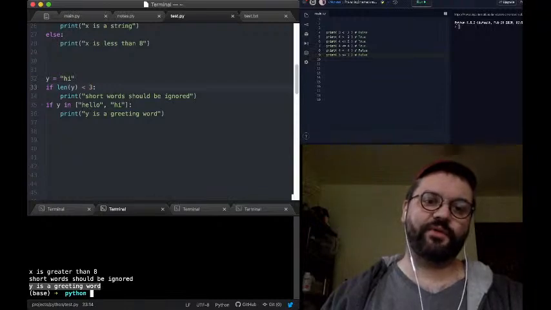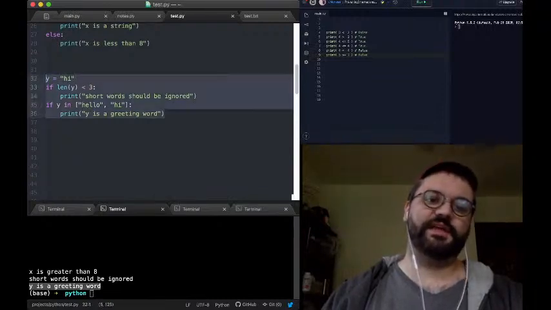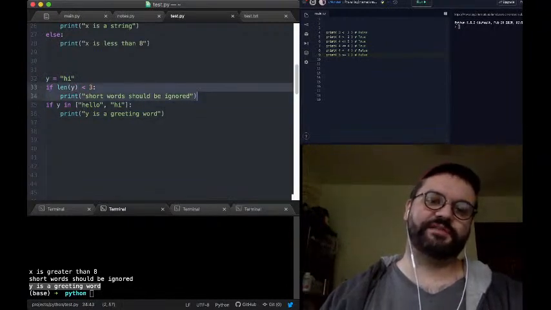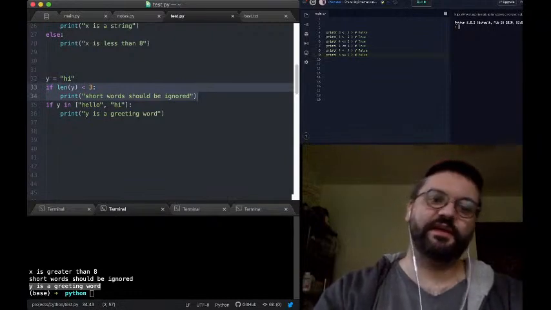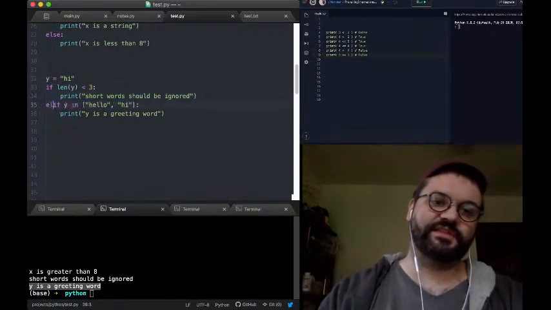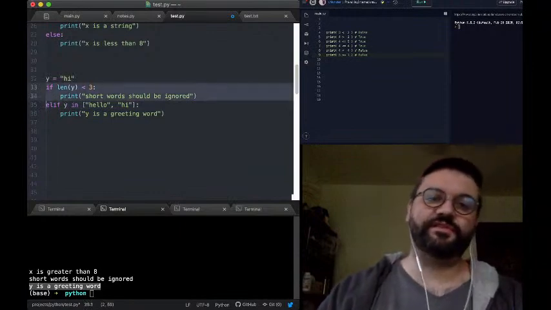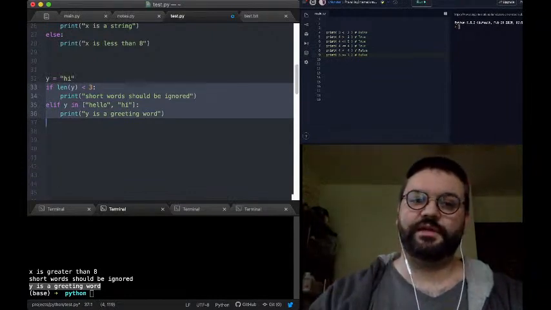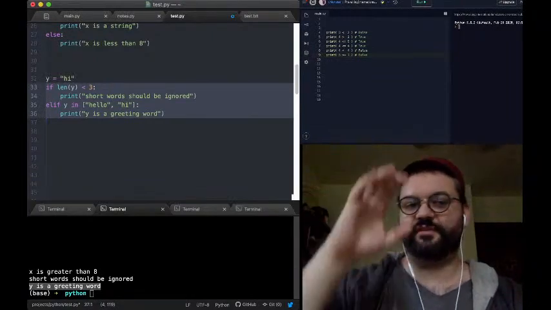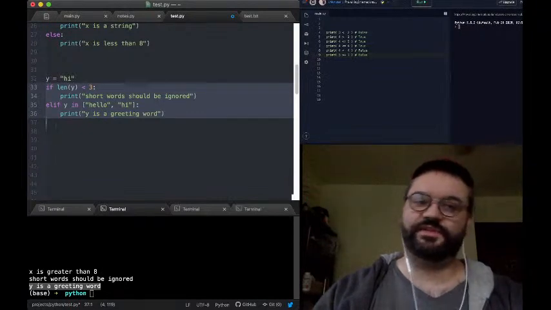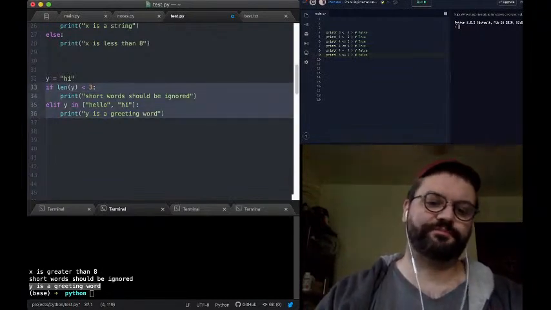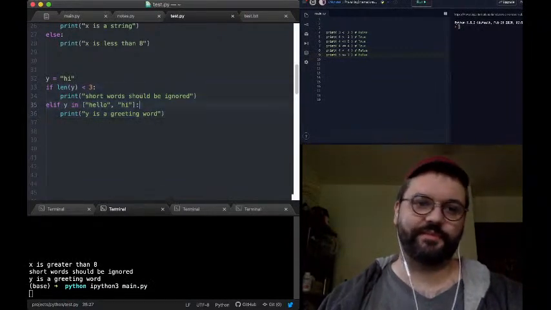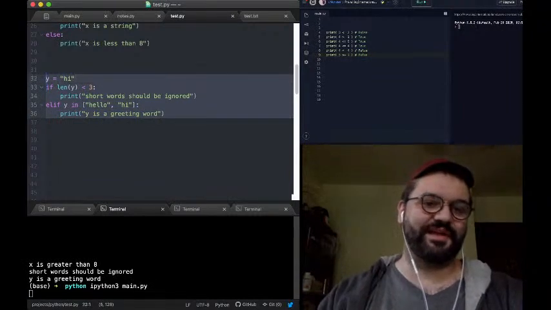So if I only want to run one of these, and let's say I want to ignore all cases where y is less than 3, I can chain these together and say, you know what? Only one of these blocks of code should be run for this whole chain of conditions, right? In this case, I only have 2 conditions in the chain, but you could pretend we had more and a much better example than the one I'm giving. It's the best I could do off the top of my head, I guess.